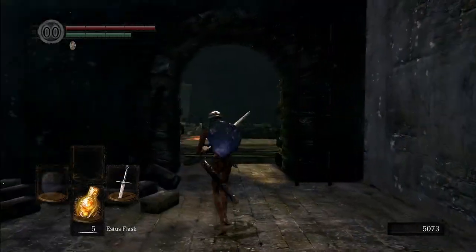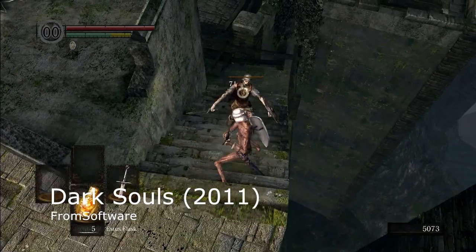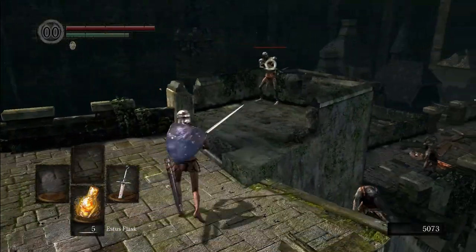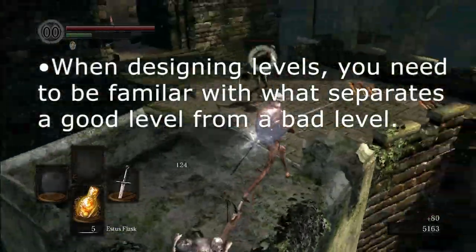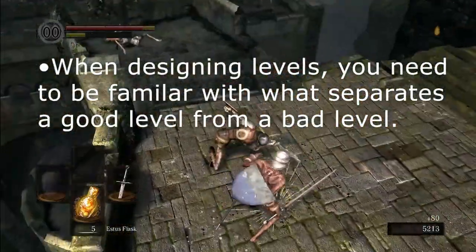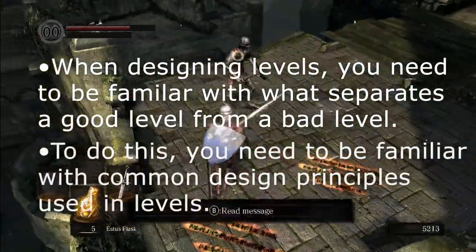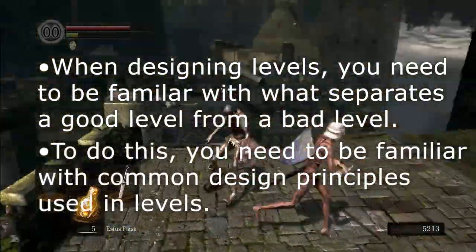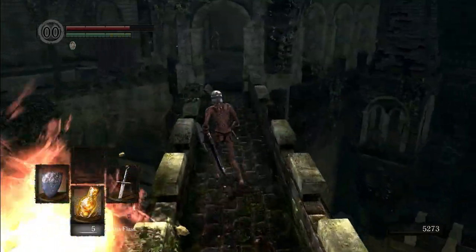The really exciting thing about level design is that there is no limit to the amount of possibilities there are. However, you can't just throw a bunch of ideas at the wall and expect them all to stick. It's very easy to make a bad level if you don't know what makes a level good, which is why it's a great idea to familiarize yourself with some common principles and concepts that level designers like to make use of while they're designing their levels.